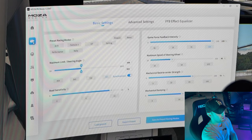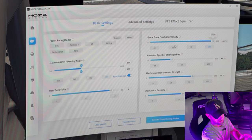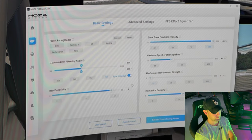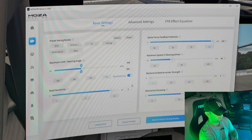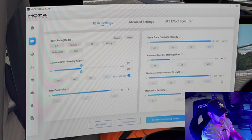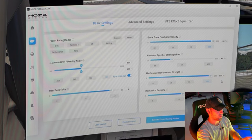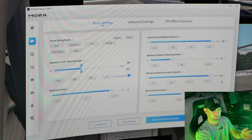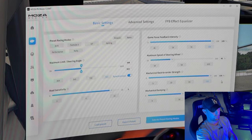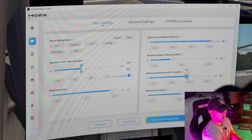I can go to the wheel settings, which have basic settings like your steering angle, sensitivity, feedback intensity. Mechanical back to center strength is great, which means if I turn the wheel, it's not going to return to center at 0. Now if I set back to center at 100, it's going to move that thing back. Of course, I'm in a car on track, and so much like in real life, when you turn the wheel, you'll get a little bit of pull back to center, but it's not going to perfectly straighten out. But it at least has that fight back in the wheel to return to center, which helps when you're unwinding, coming off an apex on track.